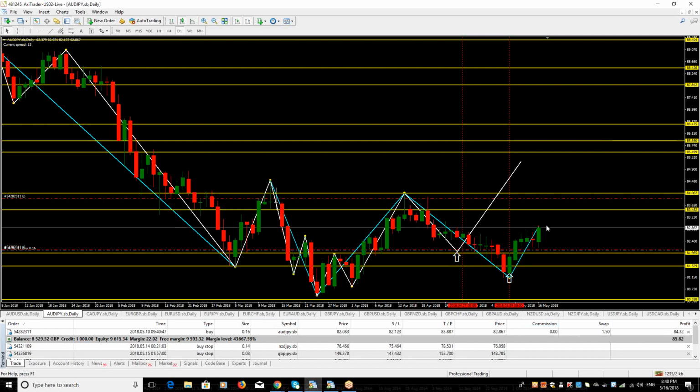And remember, all I'm risking here is 1 pound per point, so every move, I get a pound. If I was betting, say, £2 a point, then this would have been twice that amount. If I'm doing £3 per point, then I'll get three times that. But I'm very conservative in my trading, because the reason I'm not up a lot more in profit is that last week I did a £350 risk.